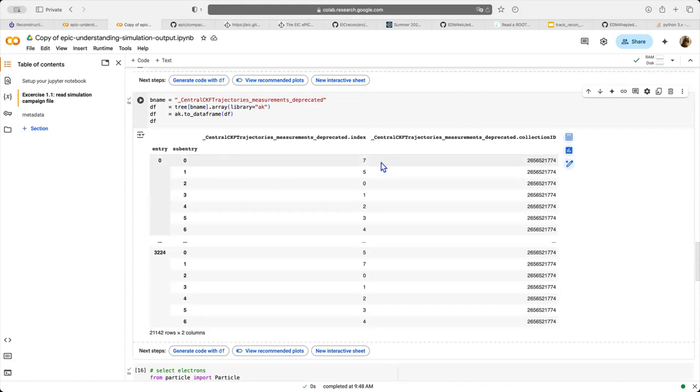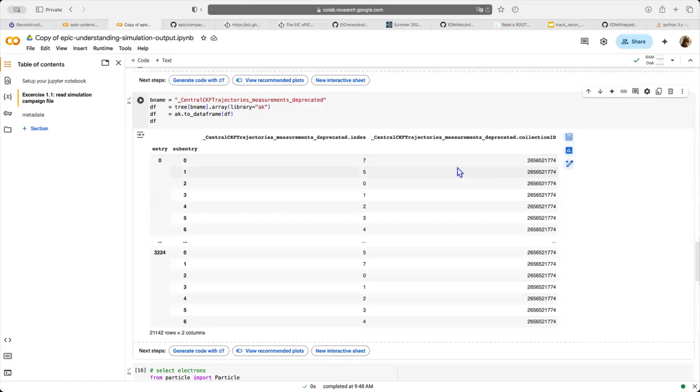It's a little bit convoluted here, but the idea is that from the trajectory, you know that this trajectory has 7 hits, 7 measurements, and you want to see what exactly are the measurements or tracker hits used. So the first one in your trajectory hits is index 7 of the tracker hits in your measurement collections.